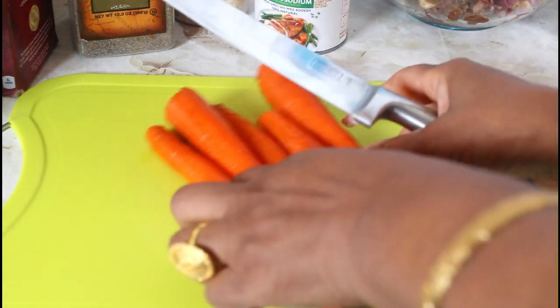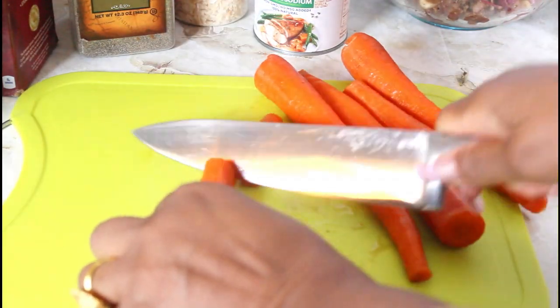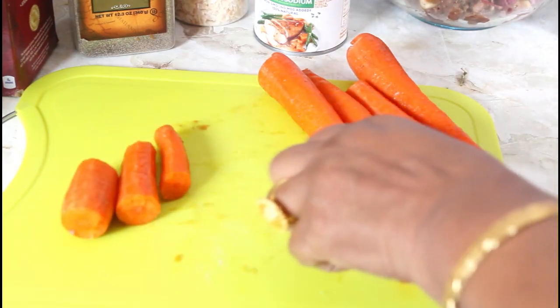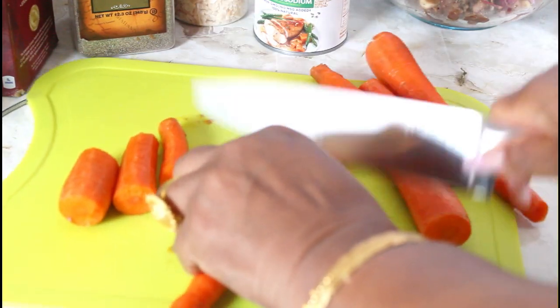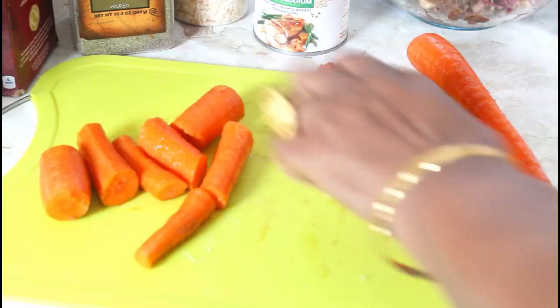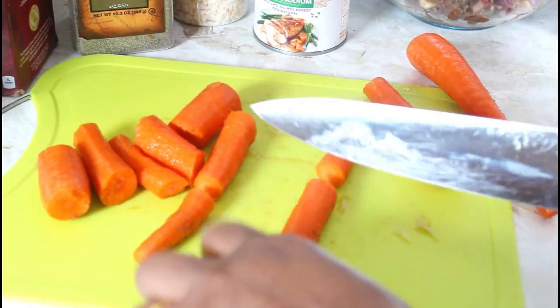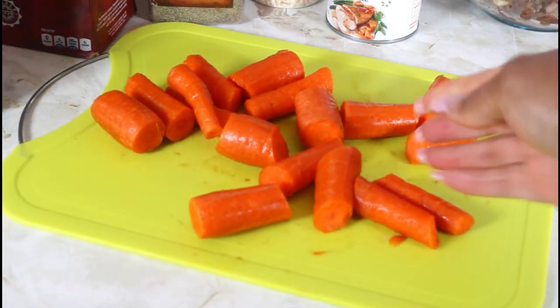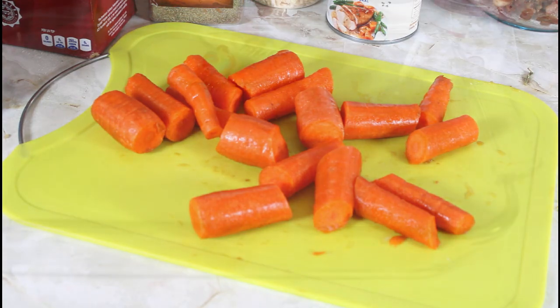I have my carrots right here. I'm gonna cut it about this size. Have it all cut up. I'm gonna set it aside.